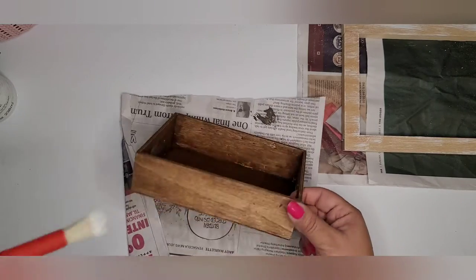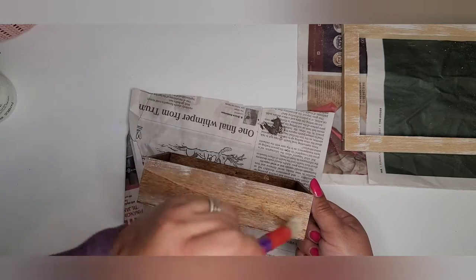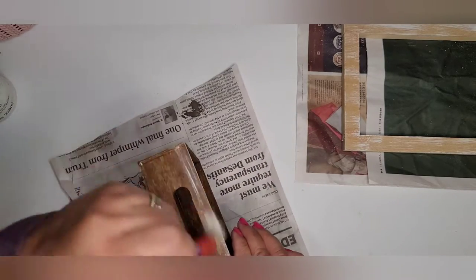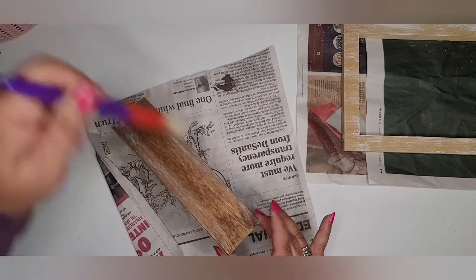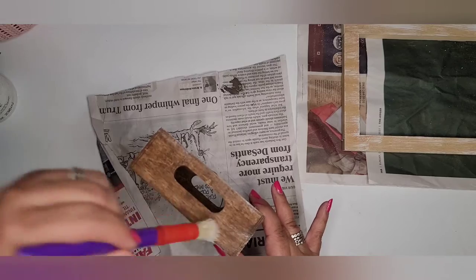Okay, now back to my little tray. Since I still have some white paint on my brush, I'm going to lightly distress this with some of the white Waverly chalk paint as well. I'll do all the sides, and I will do a little bit of the inside. I don't do the underside. The underside is painted, but I didn't do the underside with the white.